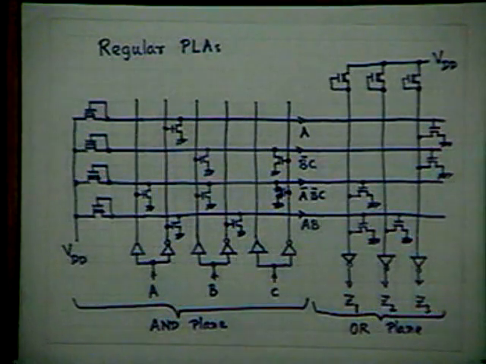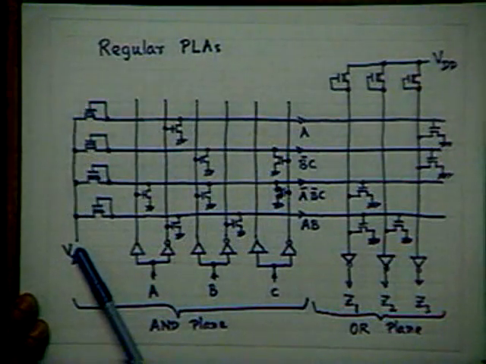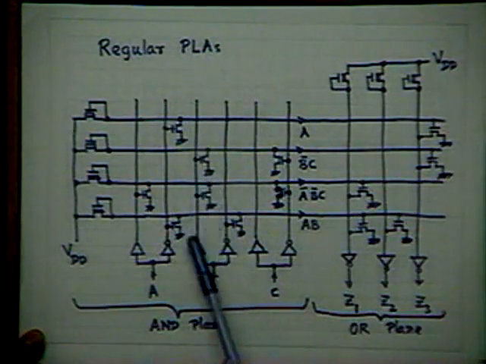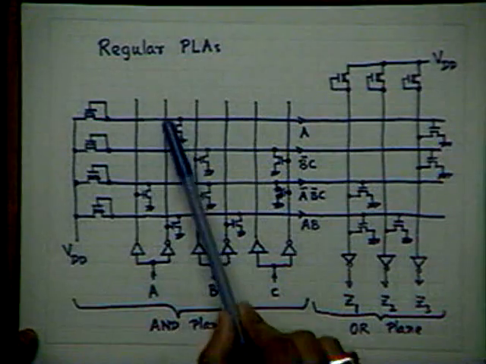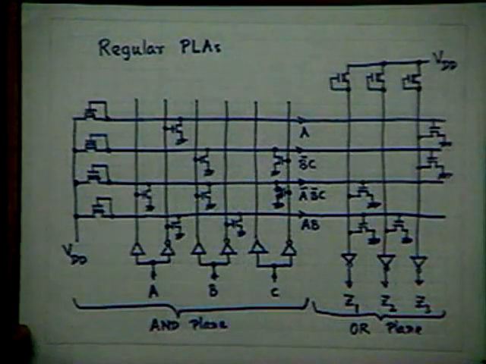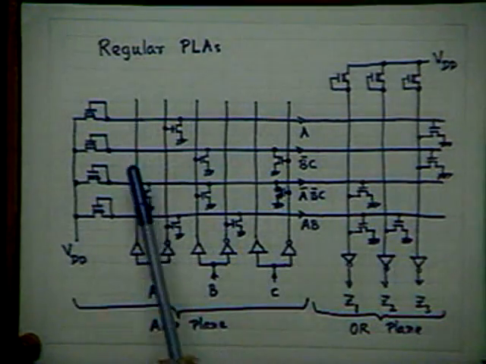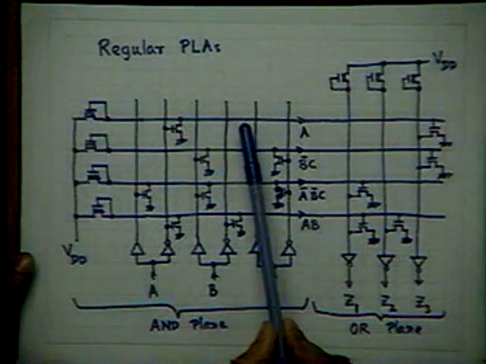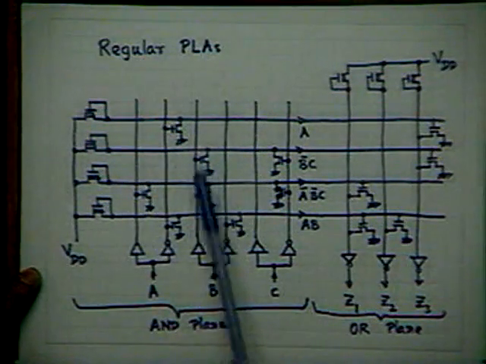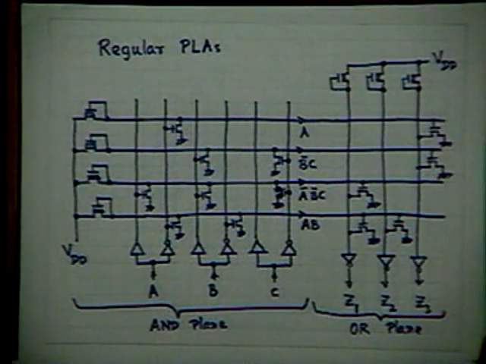But what are the minimum points necessary in an inverter? One is the VDD supply, the other is ground. These are important. Then inputs and outputs. You see that inputs are visible, outputs are visible, VDD is also visible, but ground is visible only locally. Only here I have shown it, because the transistors have been indicated only in a local region. I said the transistors are there; only these transistors are not connected everywhere. Only at the specified nodes are the transistors connected. Inputs and outputs are properly connected.